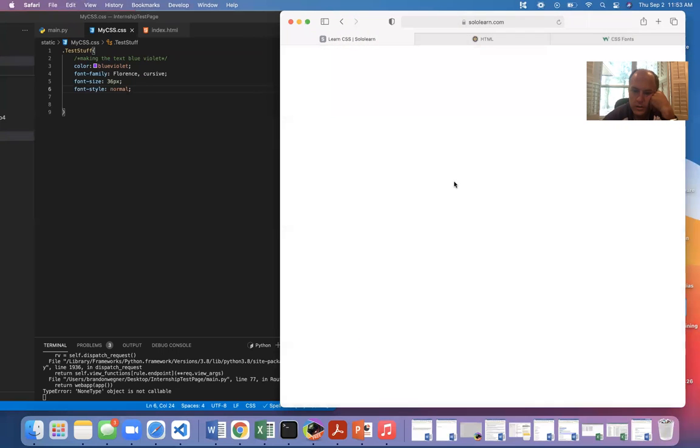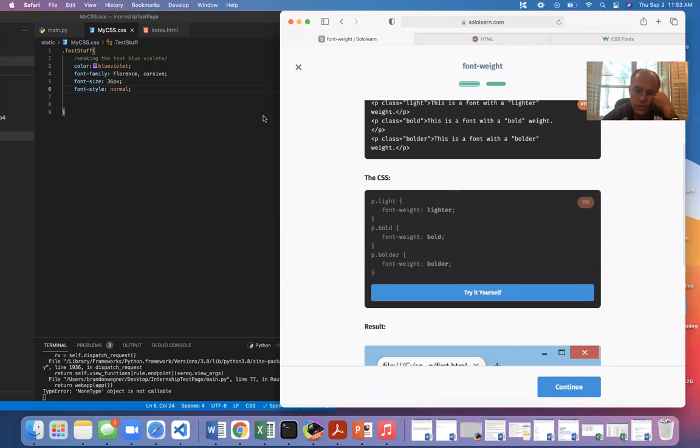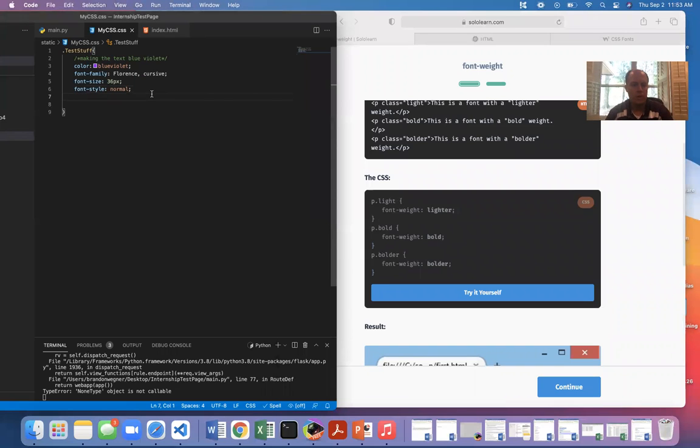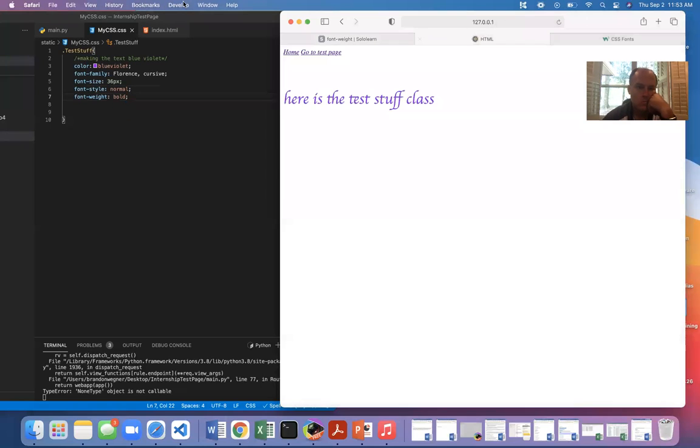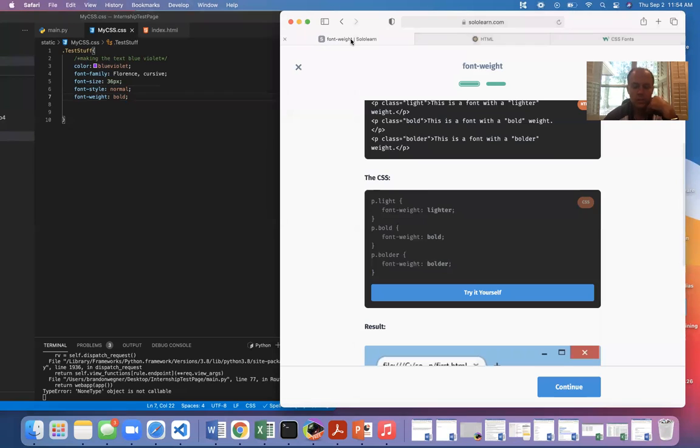Font weight. So I want to make it big and bold. It's nice and bold, right?